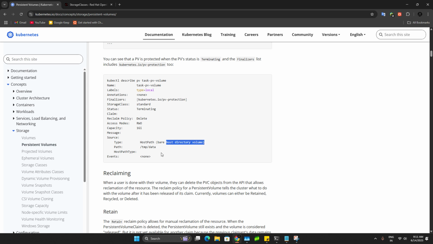If we deploy a pod, it will run on a node, and on that node it will create the directory in the path we are defining. It will store all the data we are dumping into the pod file system on the underlying host. That means if you log in to the node and check the directory, the data will be present there. Alright, that's hostPath. So this is the second thing, and the third is persistent volume.